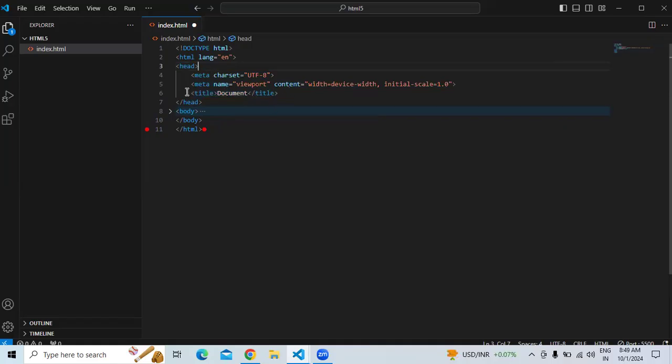Okay. Next, what is the use of this title tag? You have created a file, right? You have to give a title to your HTML file. For example, my web page. This is the title tag, and inside it we write the title. Where does it show?